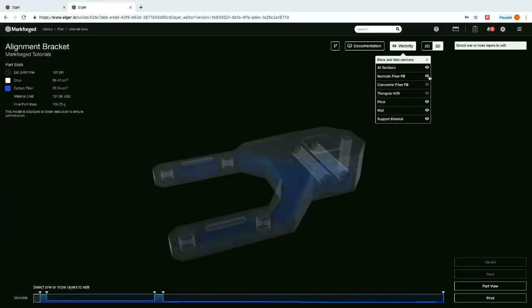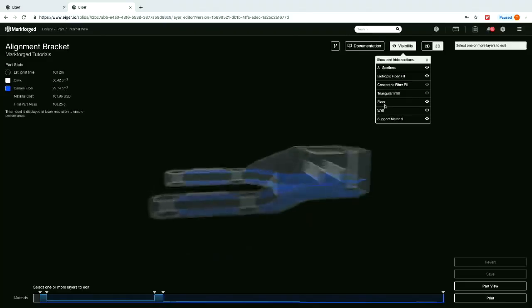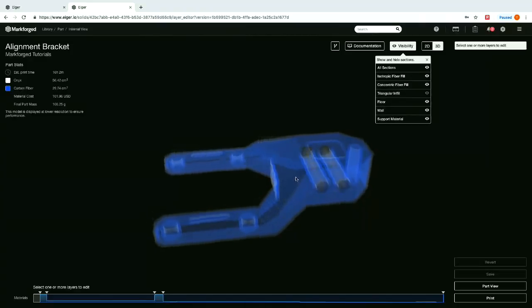And so then we can add in the isotropic, which we've used in this bottom panel to add strength, and then we can add in the concentric, which we've used in the rest of the part to add basically a wall on the outside of the part, and check that out. The really interesting thing here is visibility, you don't really need to mess with too much. It just shows you what's going on.